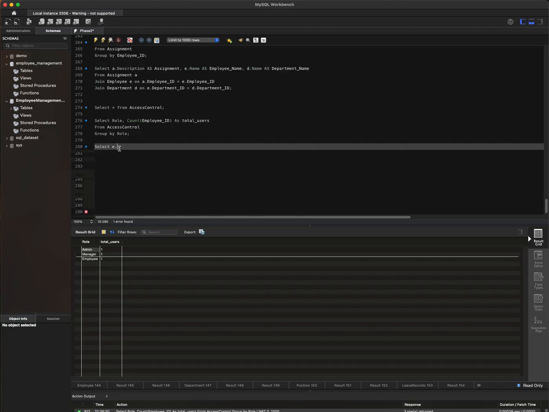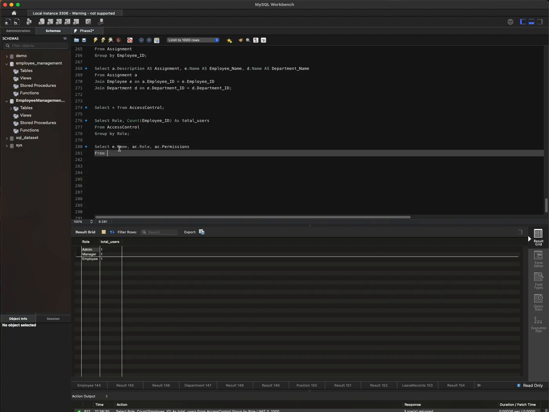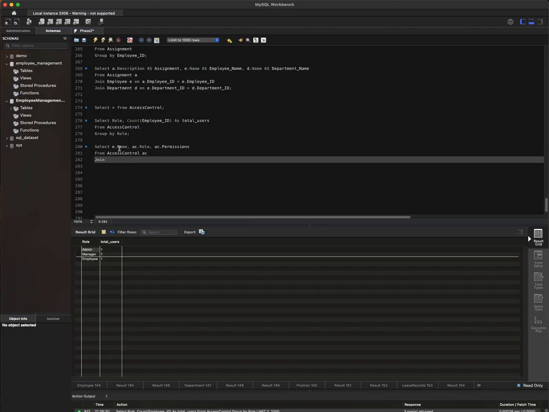So select name, role, permissions from access control AC, and then one join statement: join employee on AC employee ID equal to employee ID.